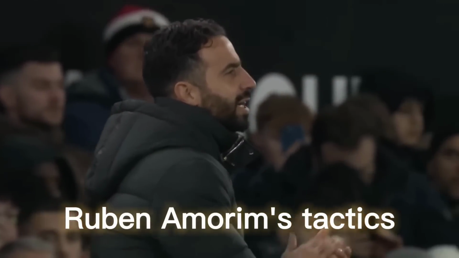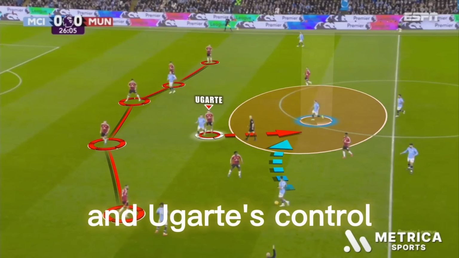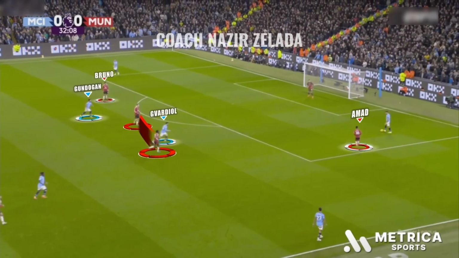Ruben Amorim's tactics maximized Diallo's creativity and Ugarte's control, securing Manchester United's crucial win over Man City. In Guardiola's build-up phase, Manchester United were clever in neutralizing Man City's strategy.